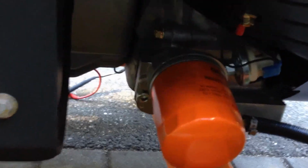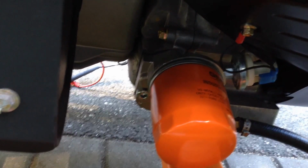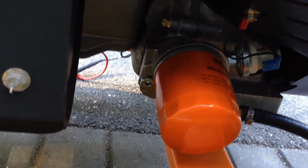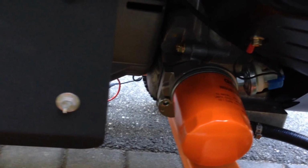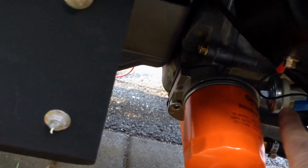This is the muffler, and I'll give you a look in there. What's nice about this generator is that it has an oil filter, and it uses the power from the engine to force the oil through the engine. The other generator I had used splash lubrication. This actually has an overhead valve, and it uses pressurized lubrication, where it's forcing the oil through the filter and through the engine. So you get better lubrication on the engine, and the engine lasts longer. It's probably a very similar engine to my GP7500E, but it does have these improvements which can help it last a lot longer. This looks like the low oil shutoff. It's a sensor. This is the oil filter, so you have to keep these on hand.